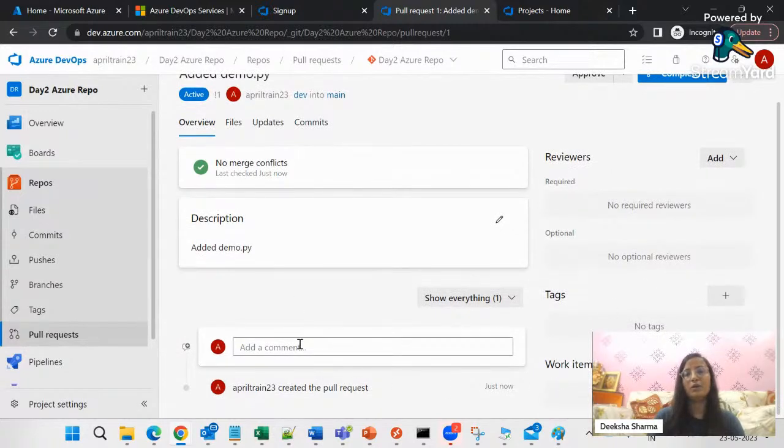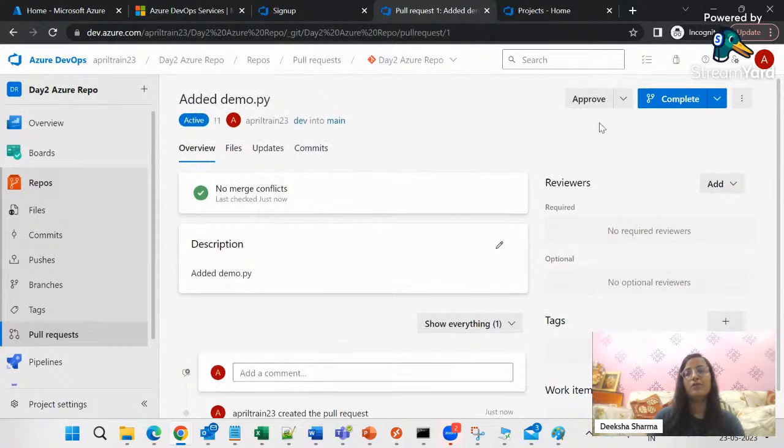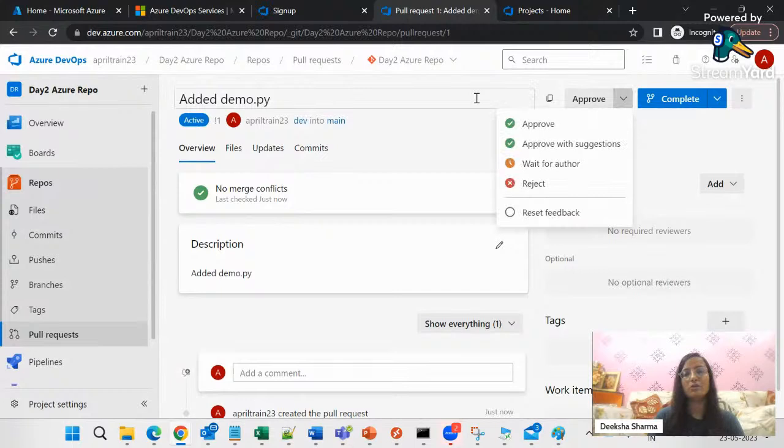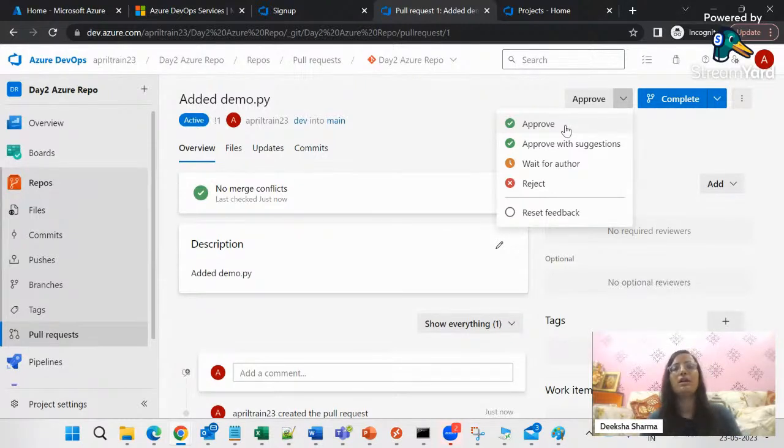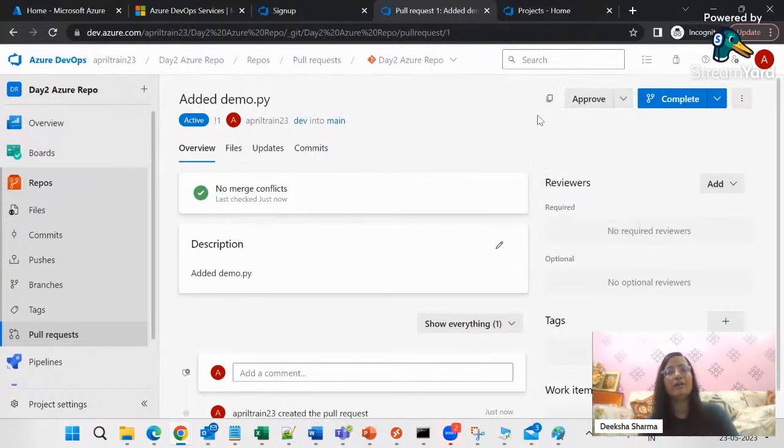And apart from that, you can add some comment or something. Now if you see in this right panel, we have some other options also, like if you want to give approval to someone. If you are on the senior side, or you need to approve some pull request, you can go over here and click on approve. Or you can approve with suggestions, or you can choose to wait, or you can reject this pull request, for example if it was created by mistake or you need to merge from a different branch to a different branch. So there are different options you have.